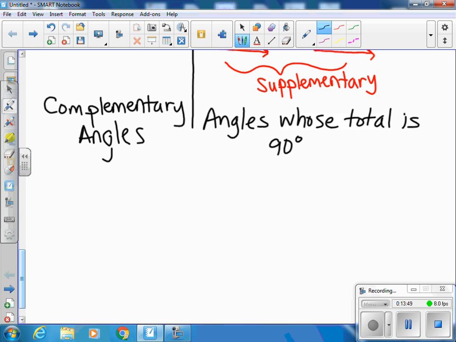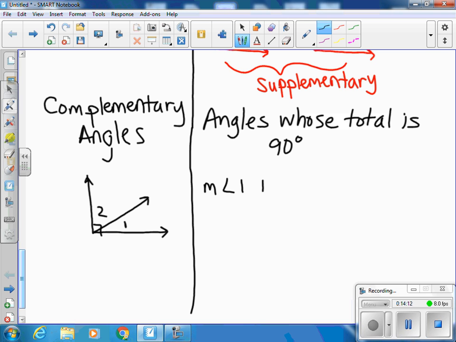So in a complementary angle situation, you don't have intersecting lines because that doesn't make right angles. You're going to have a right angle situation, and then you're going to have another ray coming out of it that splits it into two angles. So here's angle 1, here's angle 2. Together, they make that 90-degree corner. So when we're looking at measurement purposes, the measure of angle 1 plus the measure of angle 2 is going to total 90 degrees, not 180. It made a corner, not a straight line.